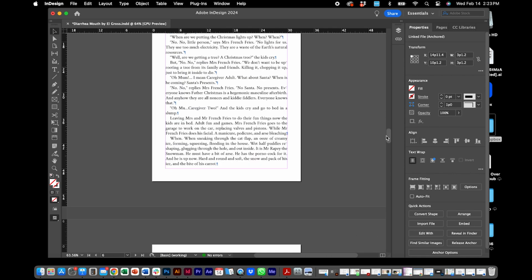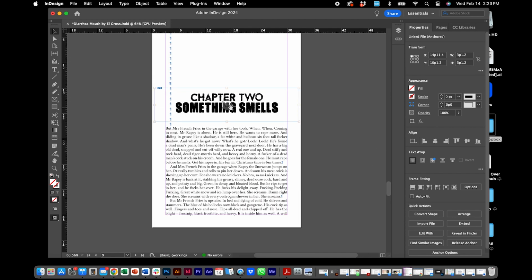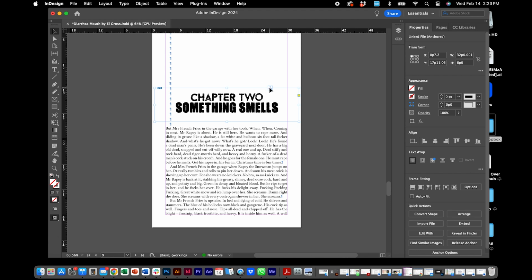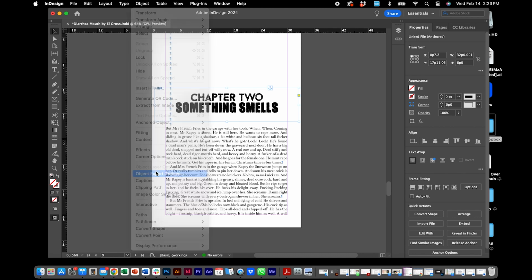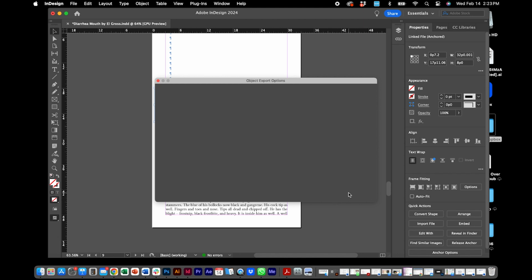We'll go do this second chapter again just so you can see what we did for the second time. Make sure that anchors over there on all your images that are in the text and in your book content. Object Export Options. This is a chapter. We're going to rasterize the content as a PNG. For our custom layout, we want that centered, and we do want a page break here because it is a new chapter, a new page.